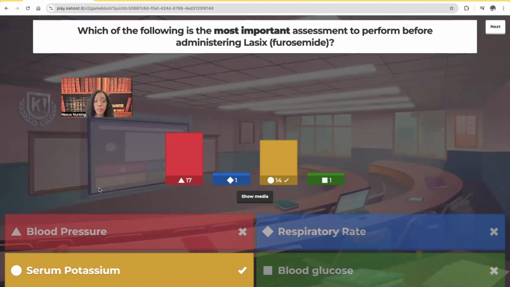I'm so sorry. So anyhow, guys, that's how you figure out which one is most important out of the two. And with that being said, let's see how you guys did.